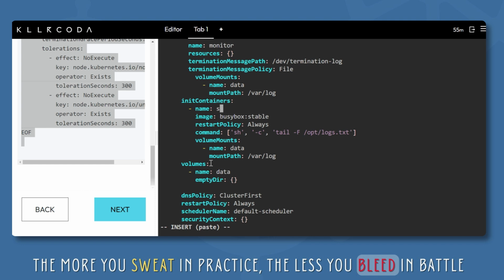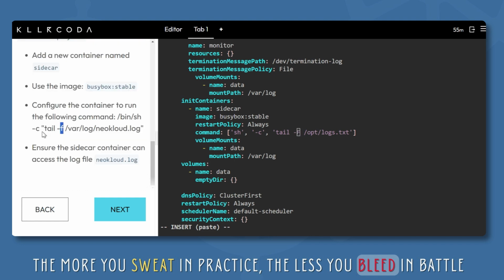And the name is sidecar. Here you will see that capital F is written in the documentation, and in our exam small f is there. I don't think this will work with the small f, so I'm putting in capital F. So accordingly you check. So I'll just paste it. I'll give it capital F, and this way you can also find out which way to proceed. If small f is there, then go with the traditional sidecar, and if capital F is there, do it with this. Init container also works well.